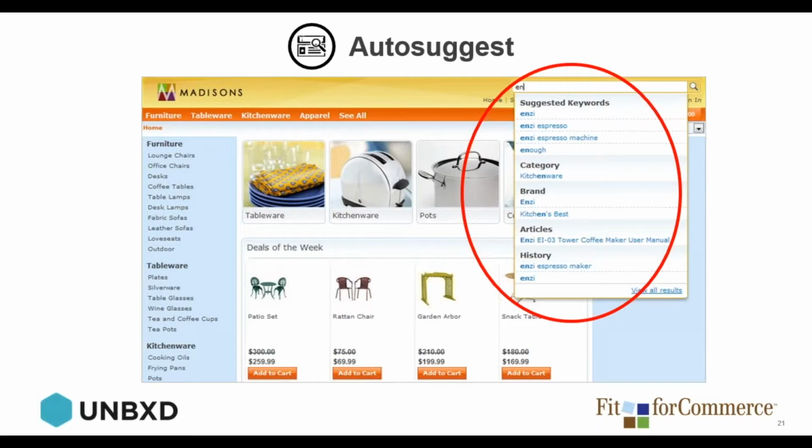So giving that shopper an experience where, depending on where I'm at, am I in discovery mode or am I in purchase mode or somewhere in between, we can address that consumer's need by having a very rich auto-suggest experience. And this is very important when we talk about consumers who maybe we want to give the ability to buy right from auto-suggest.